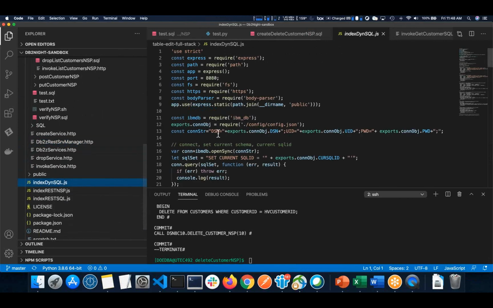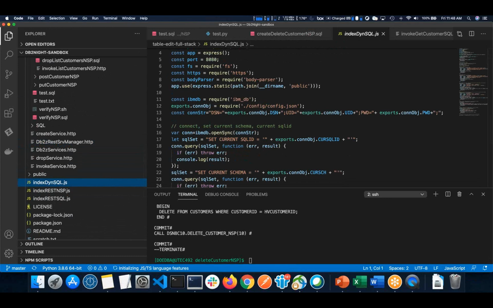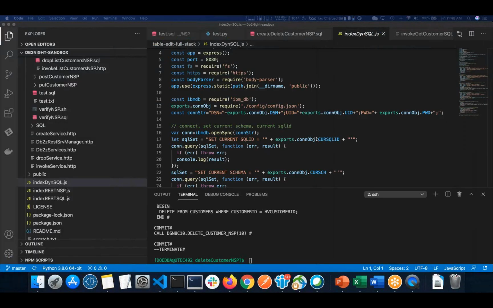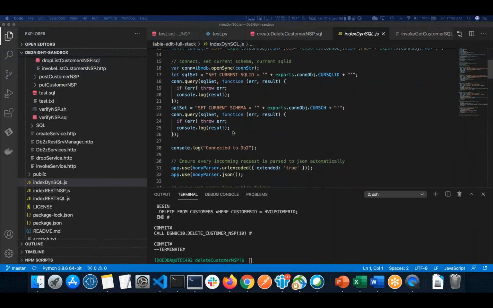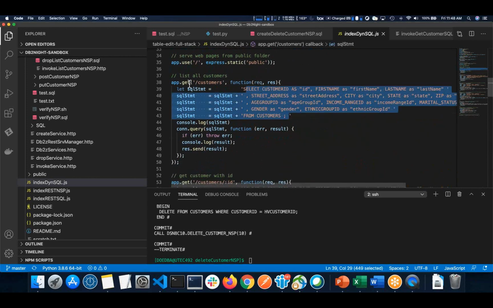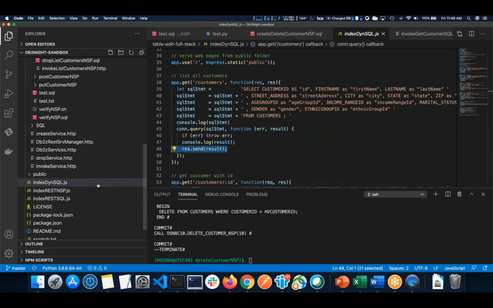So this is the Node server when I showed you earlier. The web server is nice. Just a table editor, but it's written in JavaScript, right? Running on Z. This is the embodiment that runs when I hit the customer API from the web. It calls DB2 and runs the SQL statement, and then we return the results back to the browser that called us, right? So you can flip between the different parts of your application, all from the same editor. That's one of the key things that we're trying to deliver.